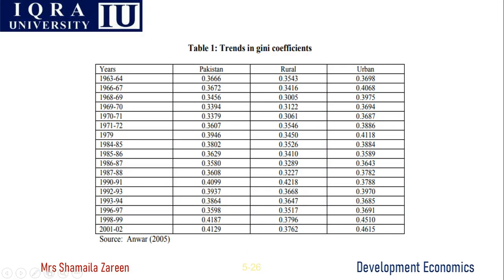From here, you can go through the values of the Gini coefficient, and how we calculate the Gini coefficient by using the Lorenz curve formula. There are the trends of the Gini coefficient in the case of Pakistan, and from these trends you can see how disparities have been found, whether between 0 and 1. If it is near to 1, it shows more inequality. If it is near to 0, it shows equality. It cannot be 0, and it cannot be 1, obviously.